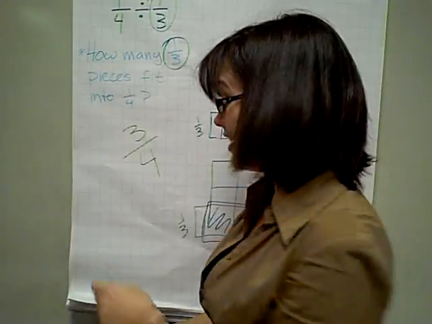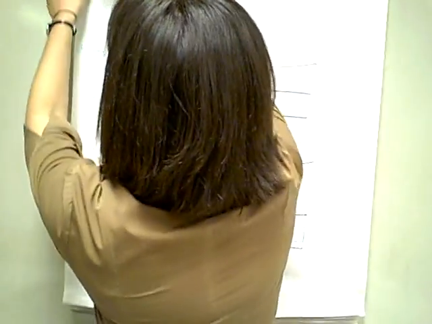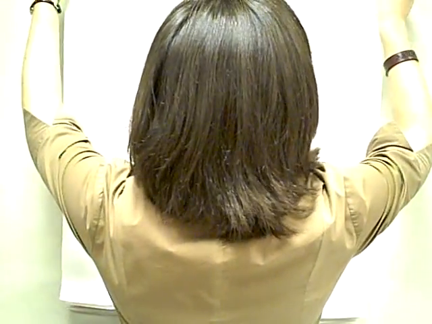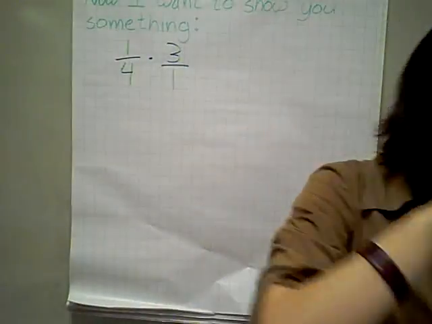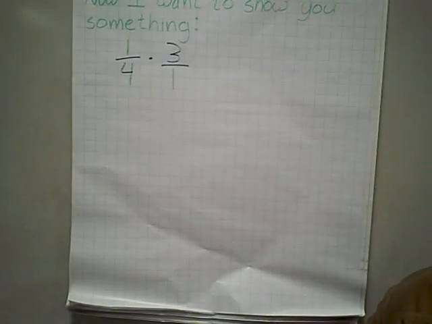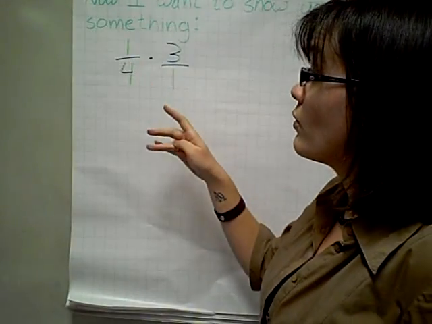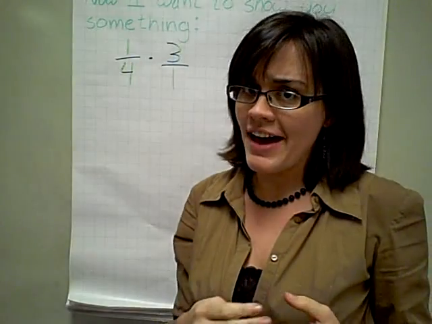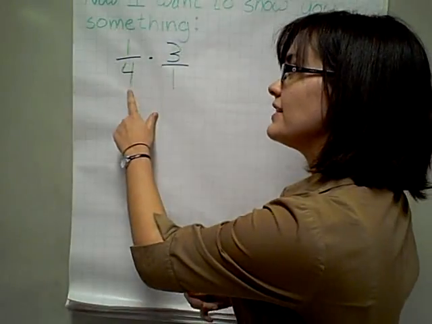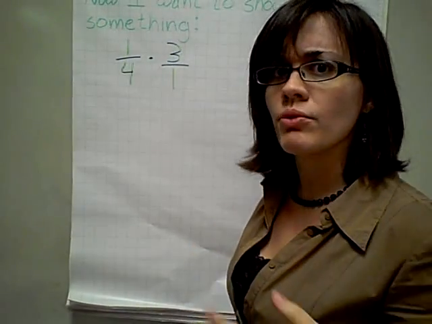Now there's something else that I kind of want to show you. And I know some of you guys have been talking to friends and family, and now you know there's another way to do it. And that is what I'm about to show you here. So we just did 1/4 divided by 1/3. This is kind of similar, and I want you to watch something.